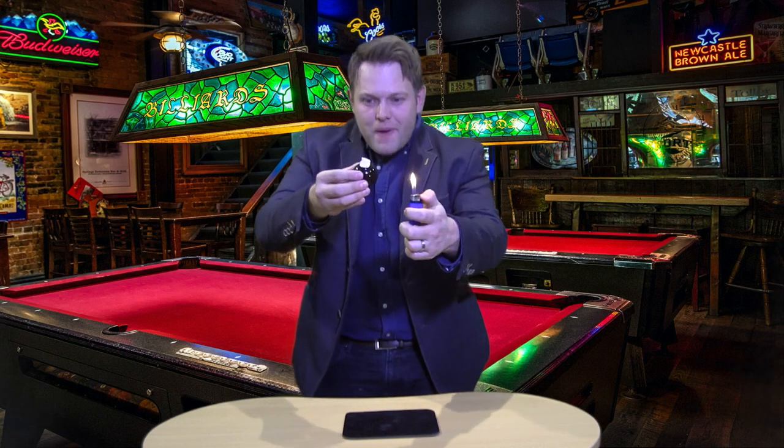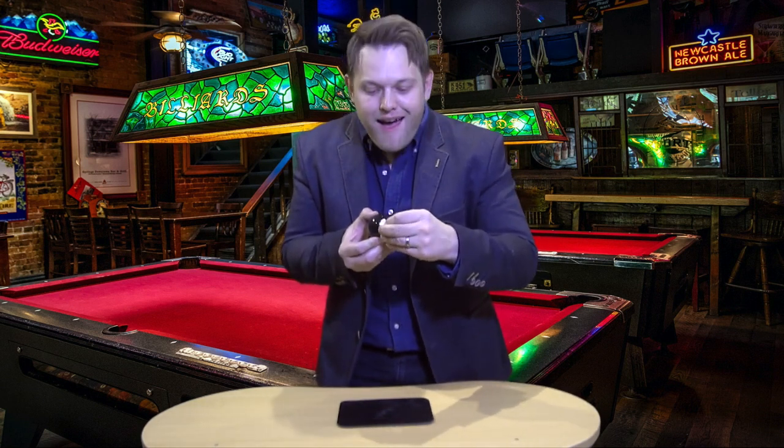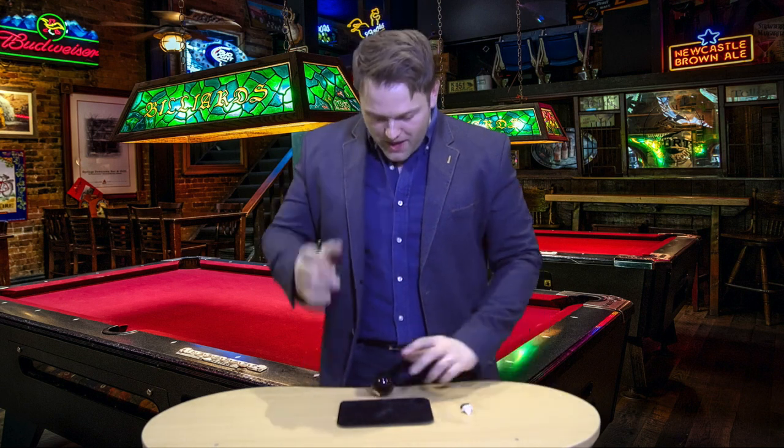Now if they really want to examine the 8 ball, it's not a problem — but obviously the tissue is sticking out of the shell. All you do is get a lighter, burn it off, and if you wash it, it turns into a real 8 ball and now they can look at it all they want. But if you don't want to use flash paper, you don't have to. Instead of lighting it, you just peel it off, drop it, and Bob's your uncle. That's it — simples.